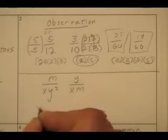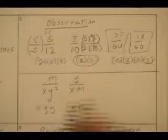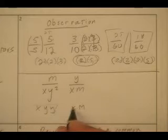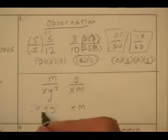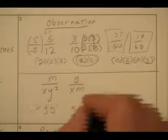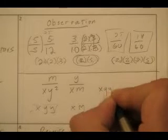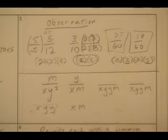Alright, here we go. What's this guy? This is x, y, y. This is x, m. What's my new one going to be? Well, it's going to have, it's going to need an x, y, y, and an x and an m in it. So I say, alright, I look for what can these guys go into? Let's see. Won't they both go nicely into an x, y, y, m?